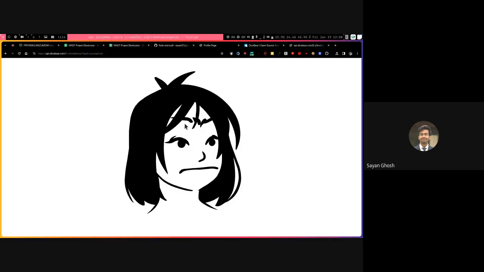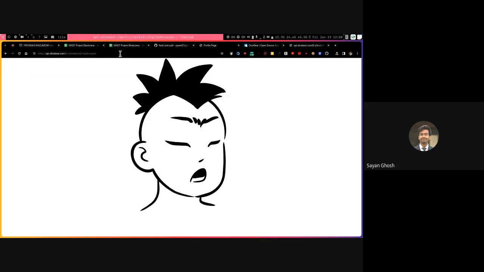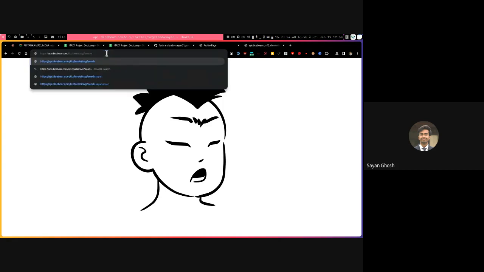So basically, this is an API, so you don't have to do anything. Let's say I just give my name here. It will create an auto-generated default image. And if I change the username, which is the seed basically, it will give a different image. So the easiest thing you can do is take this link and just add the user's username here. Let me show you how we can do that.